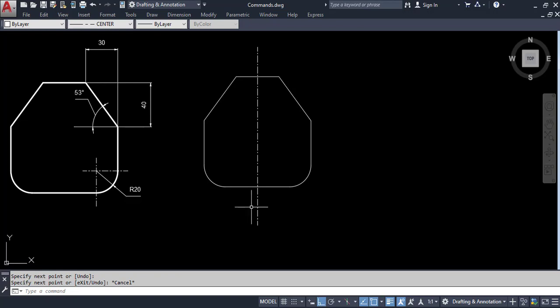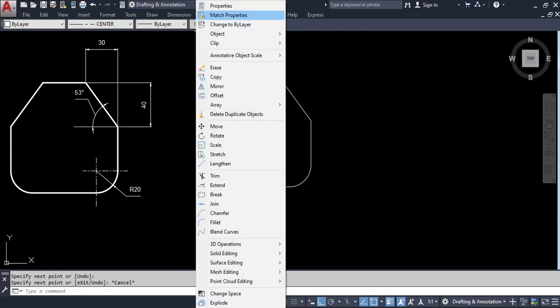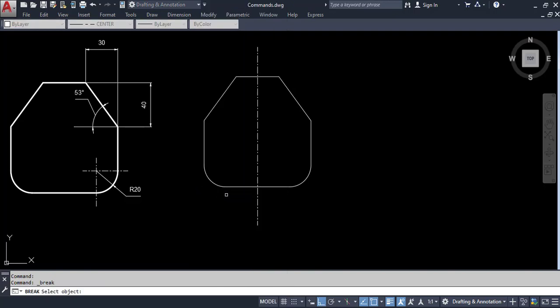And obviously you are going to find it in the modify toolbar. And here it is, break. Here you have to select the location from which you have to cut this line. So we are going to cut it from this till this end. Like this, very easy. Let's repeat it. We are going to cut it from this location to the end. So this is the use of the break command.